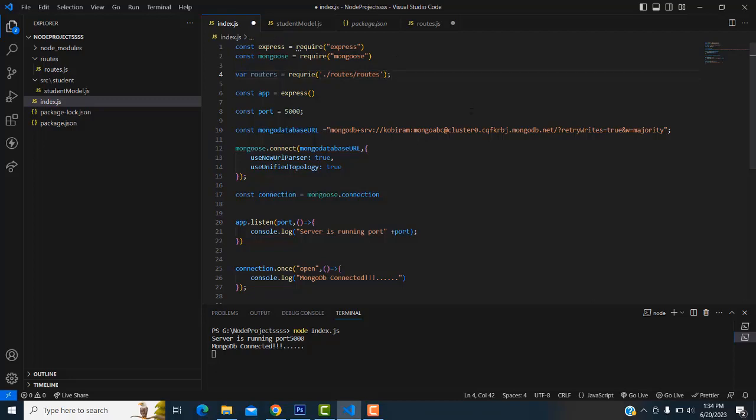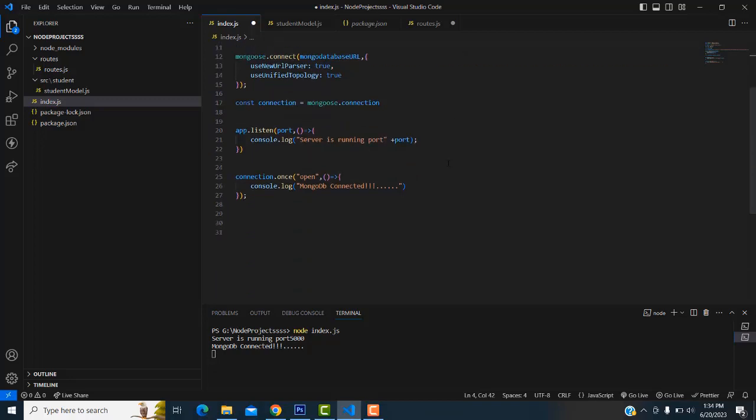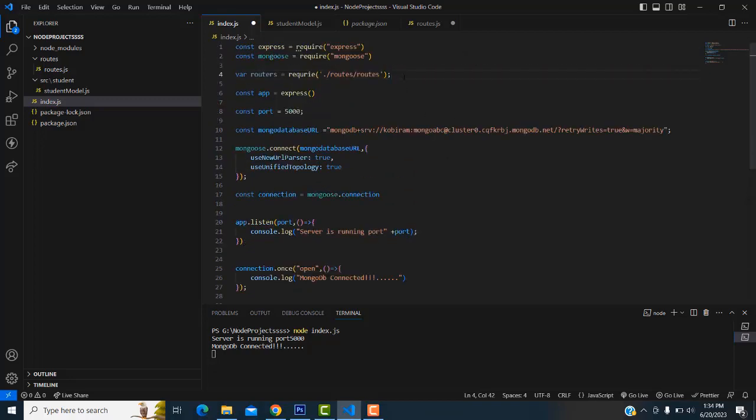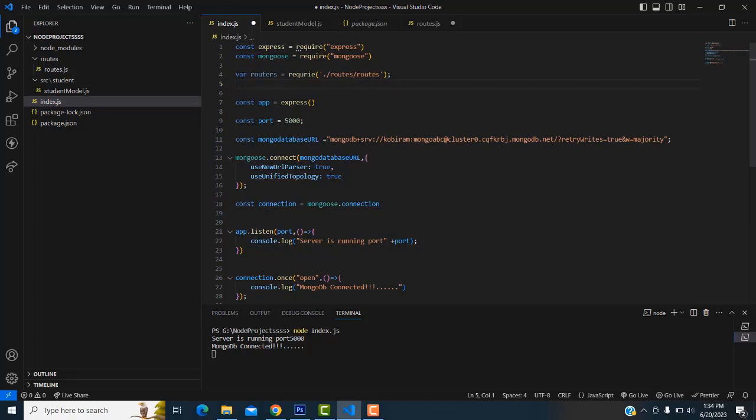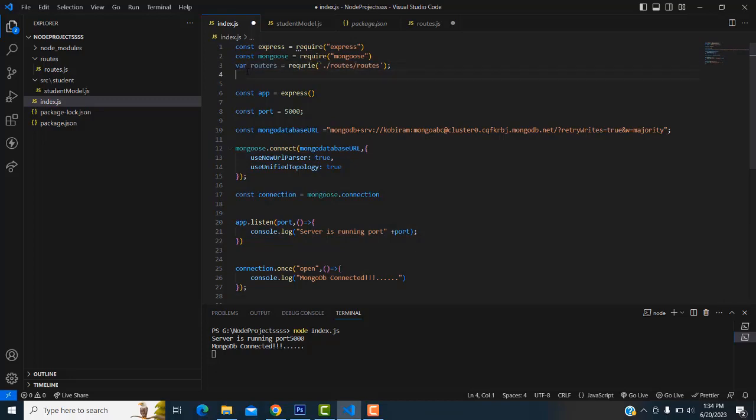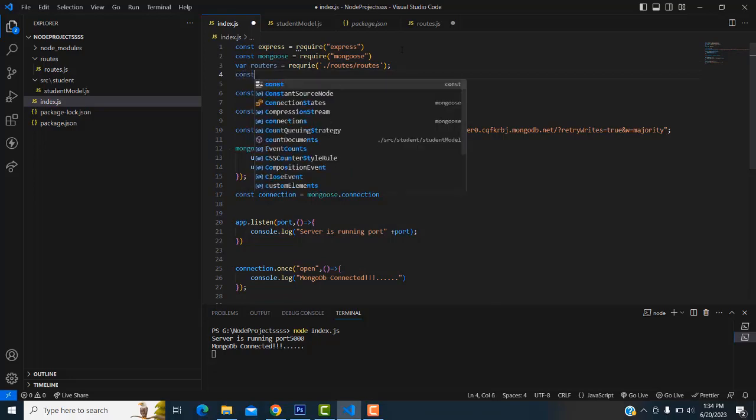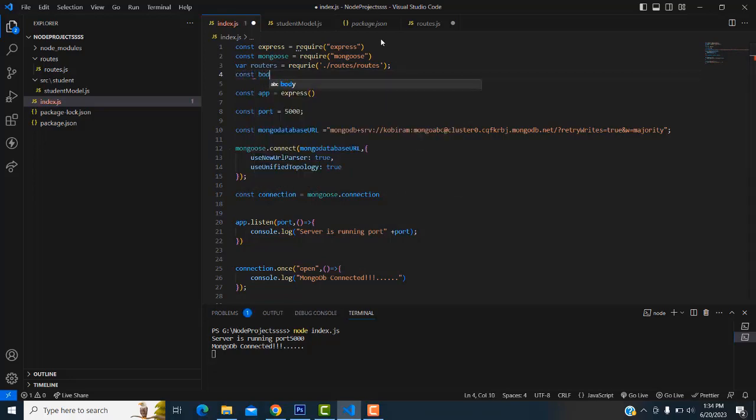After that, I'm going to implement the body parser in order to test with the front end and back end. You have to write constant variable body parser equal require.